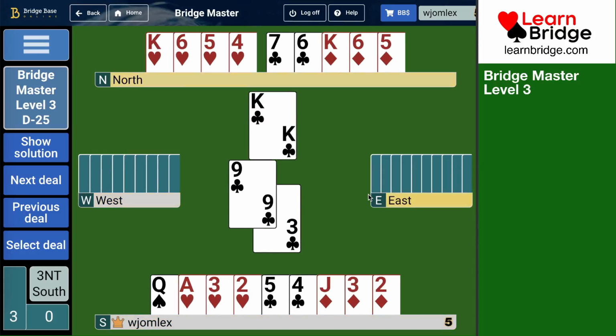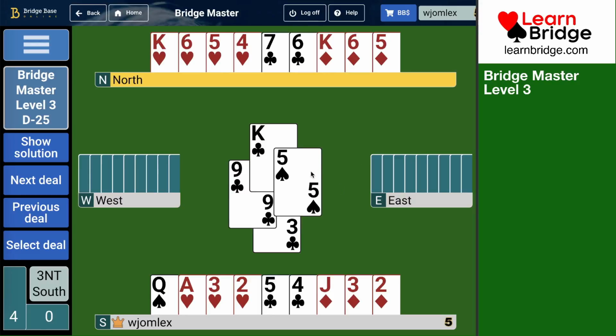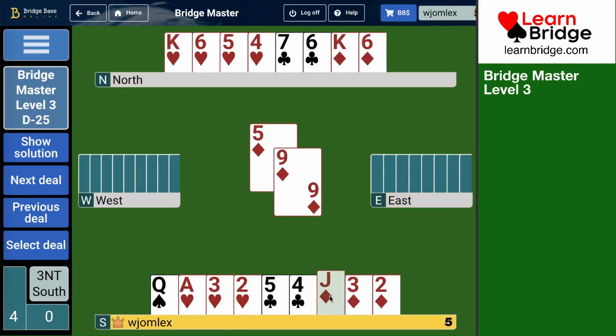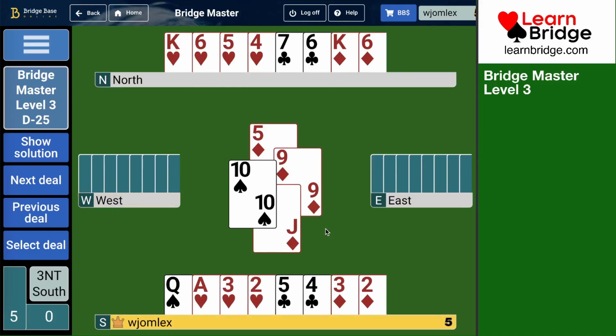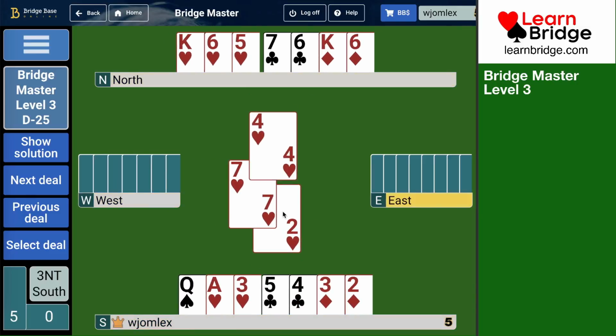Yeah, I think it's okay to play the King of Clubs next. Alright. Clubs are also not splitting well. Alright, I have my two diamond tricks. We have eight tricks available: Queen of Spades and these three hearts. I need a heart trick. I can't get an extra trick in diamonds, I can't get it in clubs, so it has to come from hearts.